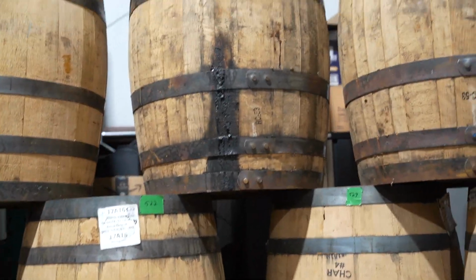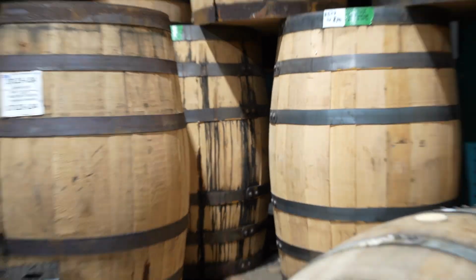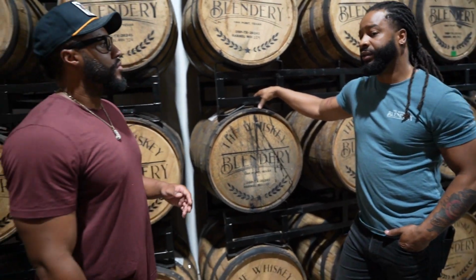You can look around, you'll see that happening on a lot of different barrels in a lot of different areas, and it's pretty normal. If you see something that's consistent or there's a puddle on the floor, that's more of an indication that we need to change things up.